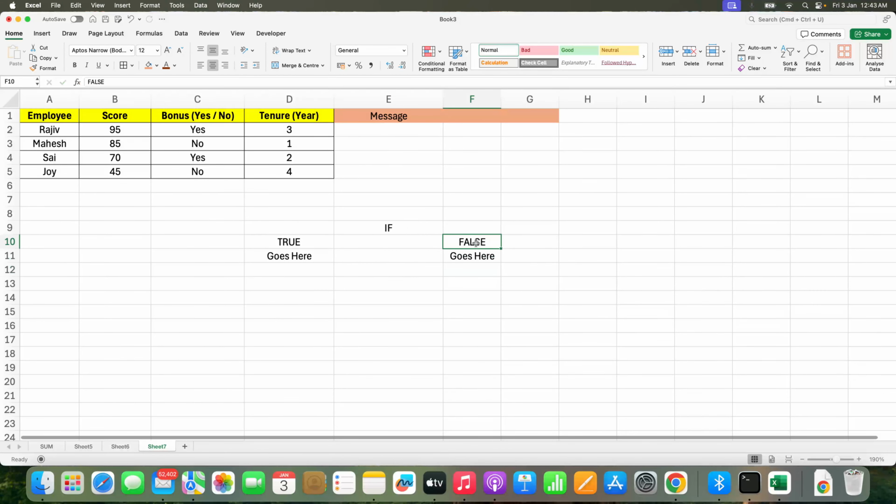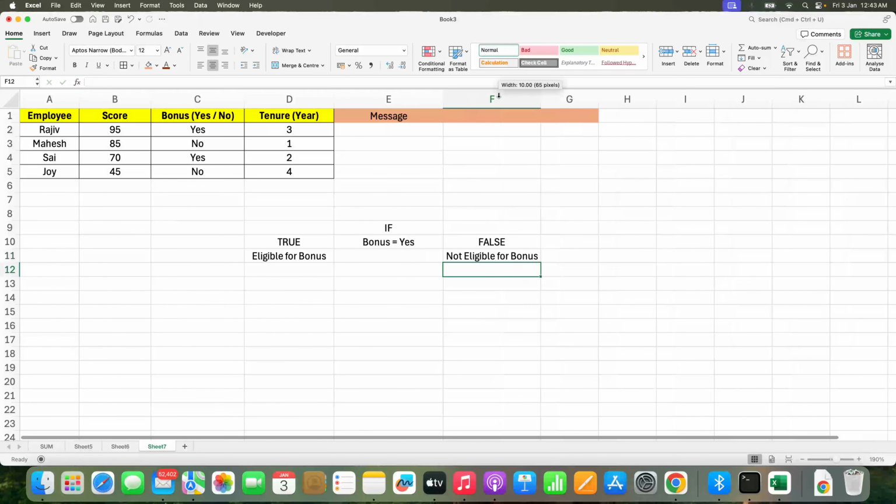So for example, if bonus is equal to yes, and if it is true, it goes here, and I would like to display a message like eligible for bonus. And if it is not true, if it is false, I mean the value over here is not yes, it goes here, and here I would like to print not eligible for bonus.